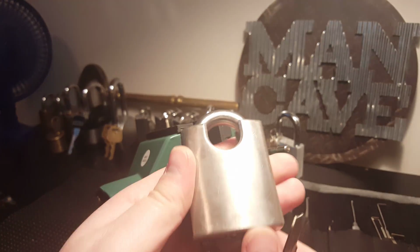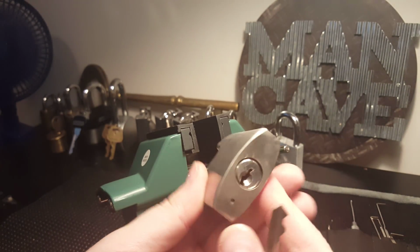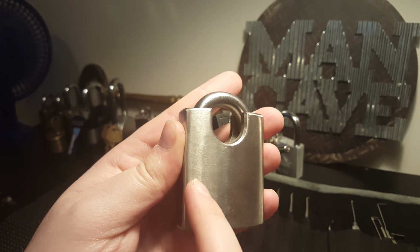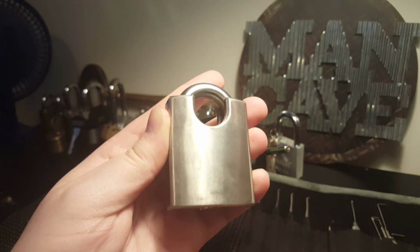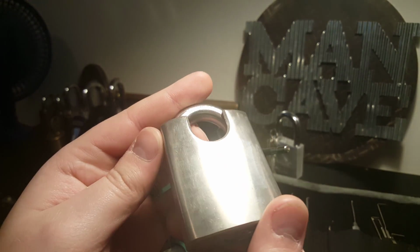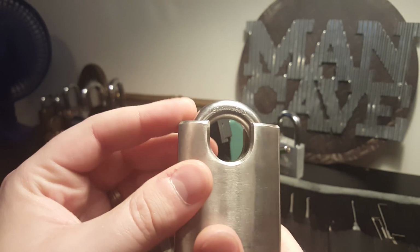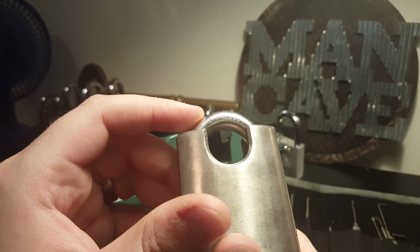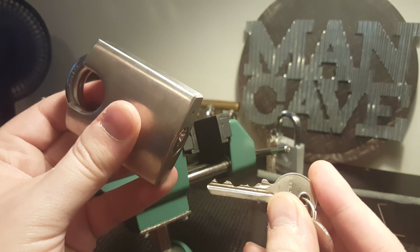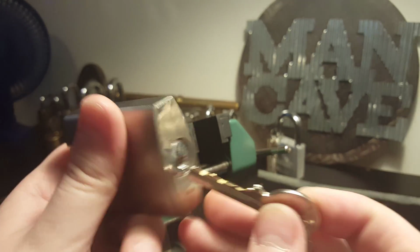Alright, here's my Ultra Security 15mm padlock. No markings. At one point it did say Ultra Security on here, but I machined it off. And that's the only other marking besides where it's stamped stainless on the shackle. Okay, here are the keys. They do work well.